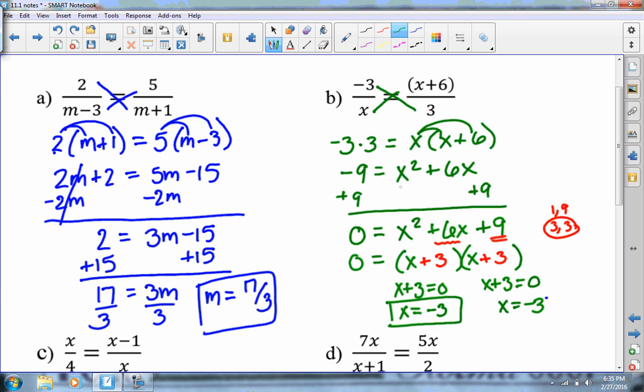So remember, we want to keep the x squared positive. That saves us a step of having to factor out a negative 1 later. If I moved the x squared over to the left side here, it would be negative x squared. And I can't factor when that x squared term is negative. So I would have to factor out a negative 1 or divide everything by negative 1. So by keeping that x squared positive, I'm just saving myself a step later on.